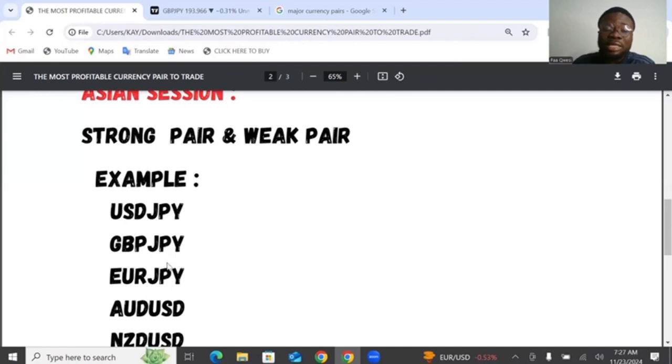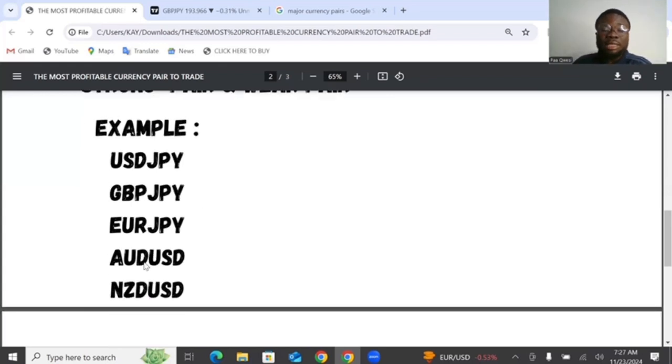You get it, because the financial market hubs for Japan are active during that time. A lot of people are using the Japanese yen to make a lot of transactions. You get it? Same as EUR JPY, you can be trading it. Euro is closed during the Asian session. JPY is open during the Asian session. So it is always advisable to be trading such a currency pair.